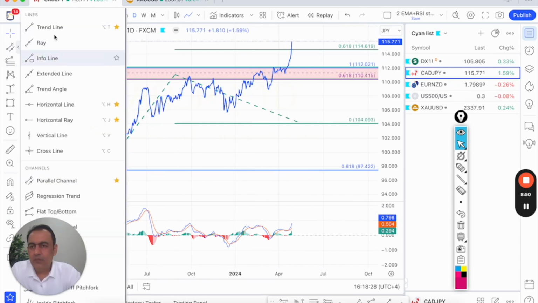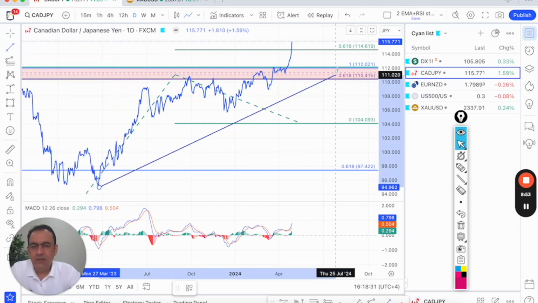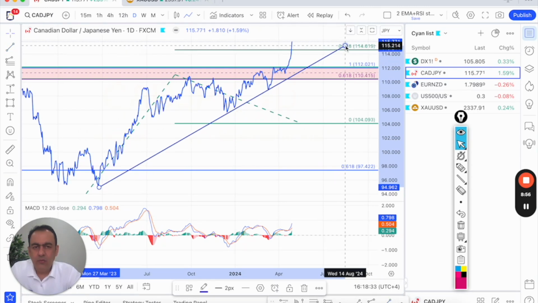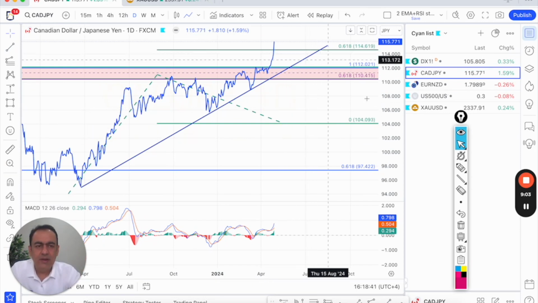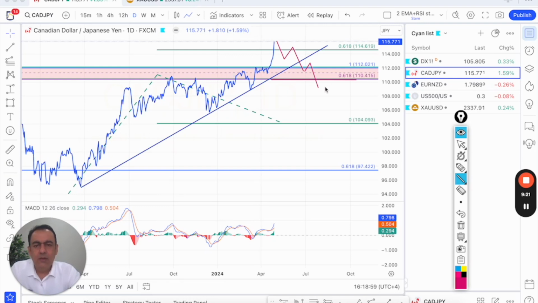and here we have the trend line, and this is the rising trend line. So the invalidation in this bullish scenario should be the break below this rising trend line. So if you get a daily closure below this rising trend line and even move lower than this fib extension 0.618 level or a major horizontal support level, then the bullish plan should be invalidated. Otherwise, the plan should be to buy on the dips.